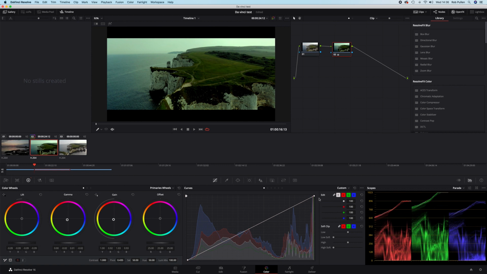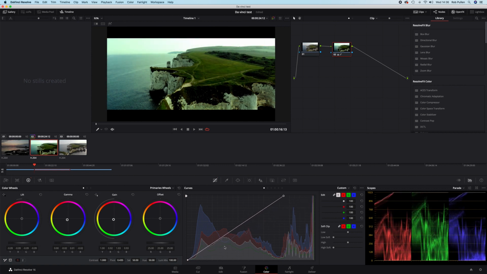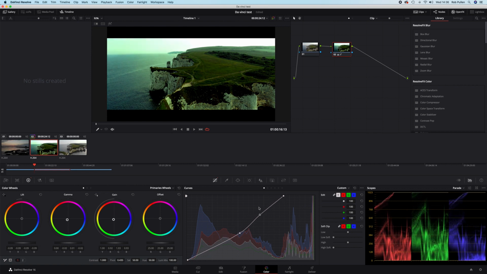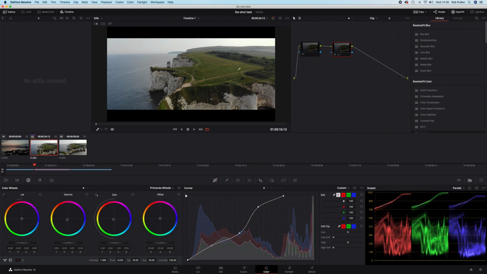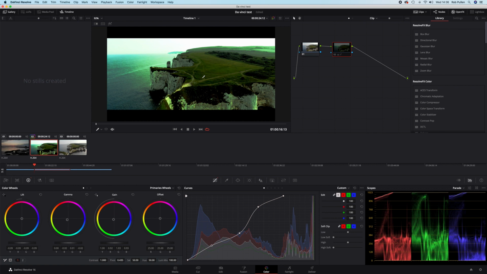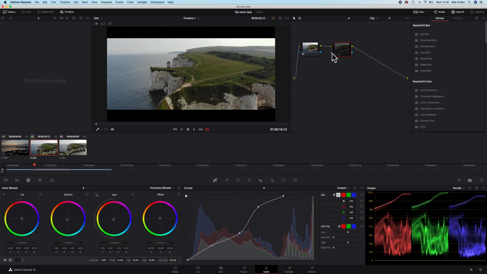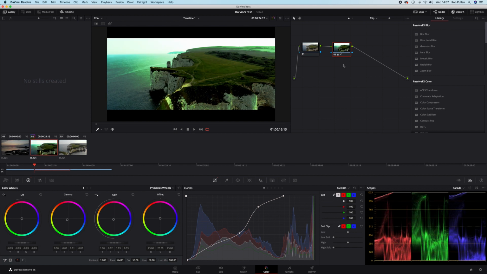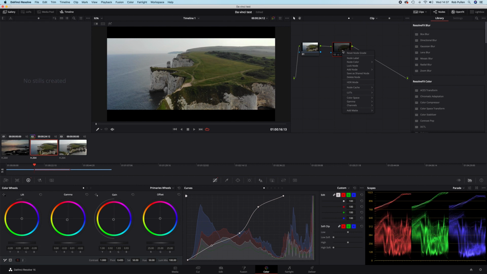Let's open up the curves and just change how the curves look. Let's pull this down in the middle. Okay, so I've changed it. It looks horrific, but you get the idea. So now this tells you what I've changed. If I press Alt and D, I can shut the layers off to bring up the original, or I can press Command and D to shut off individually each node. So I can see what the edit looks like when I have applied it, and I can check what it was before. So that is just a quick little insight into how good Davinci Resolve is. And there's so much more to it. I'm not going to go through it in this video. Again, it's just an overview. You've got all your effects here on the right hand side.